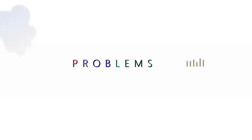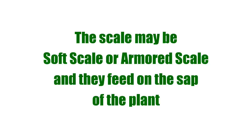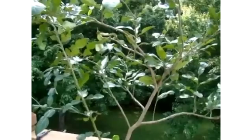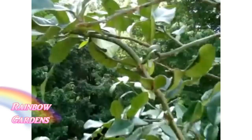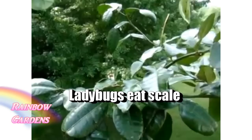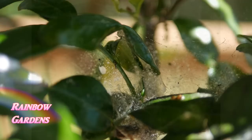Now for the problems I've had over the years — scale insects are a very common pest affecting citrus trees. There are basically two types: soft scale and armored scale. They stick to the tree, looking like small tiny bumps, and start sucking on your tree. You'll notice a sticky sap they call honeydew that causes problems. If the infestation is terrible you could lose your tree. I showed this tree to viewers many years ago and they identified it for me — usually you won't know you have a problem until leaves turn yellow and start falling off because the scale insect camouflages itself well.